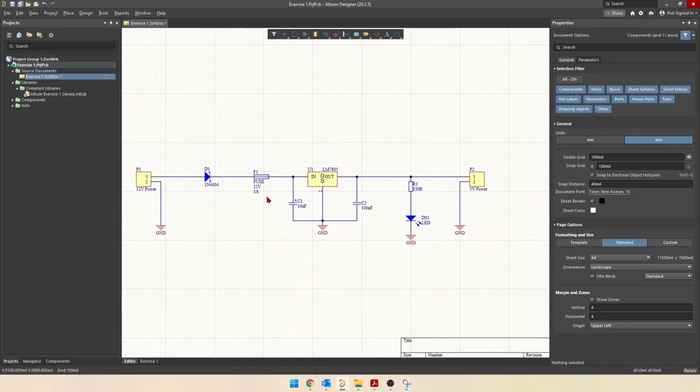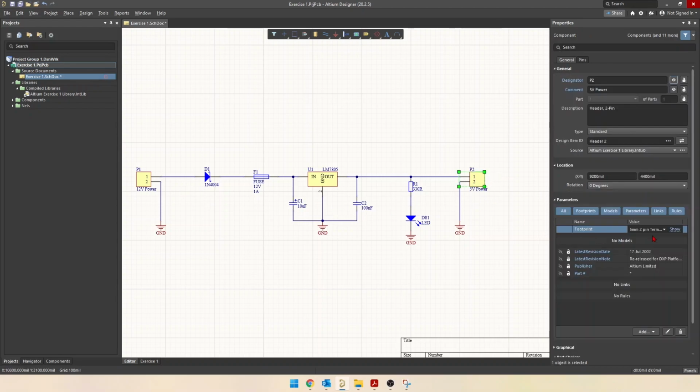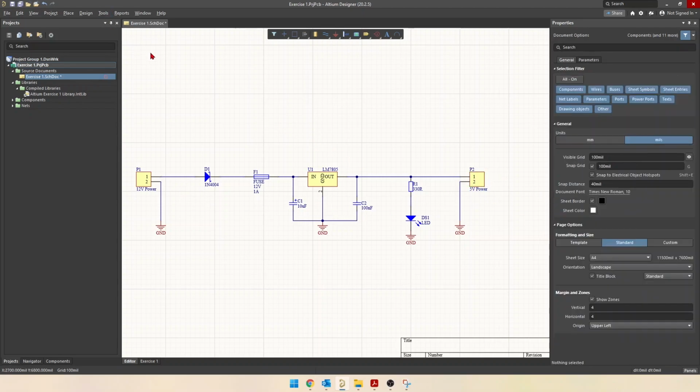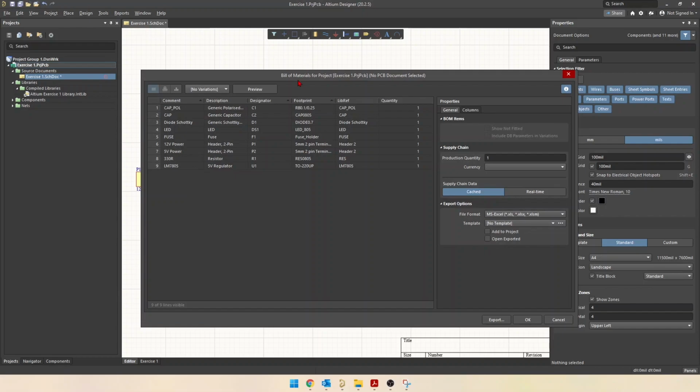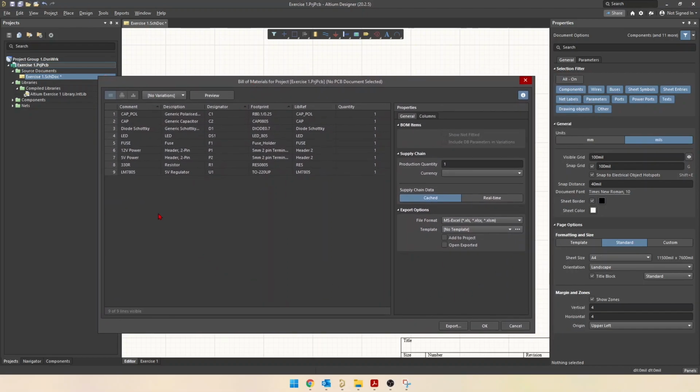Right, so now that we've done annotations, the last thing to show you is how to generate a bill of materials. Now our schematic is finished. We have all of our designators, our footprints have all been set, even default ones. So to do that, we're going to go to the Reports menu up here and click on Bill of Materials. Now that's just going to bring up this little window here, and it's going to give us a preview of our BOM, or Bill of Materials.